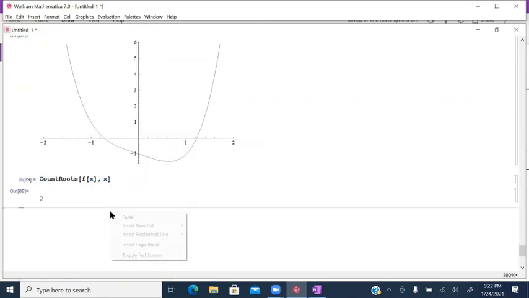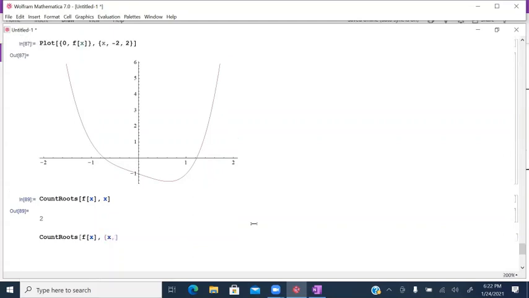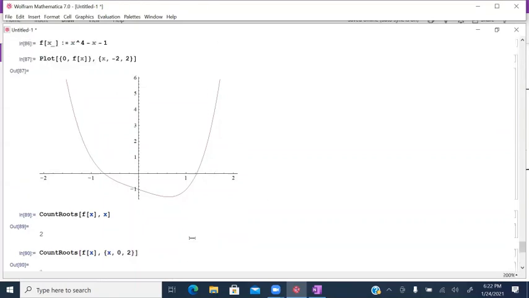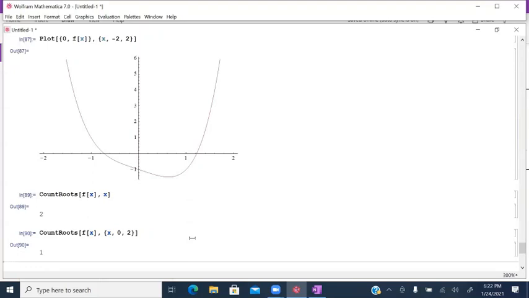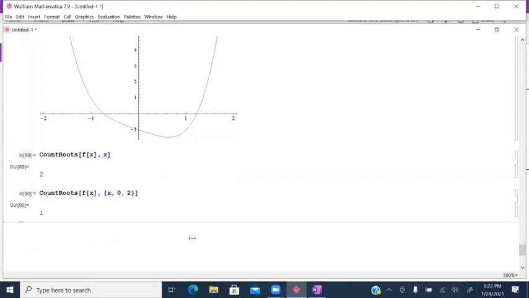This is actually not a numerical method; it uses what is known as the Sturm sequence. So if you want to specify a region, say variable x, how many roots are between say 0 and 2? I think this must be the symbol. 1, right? Okay, so the nice thing about Mathematica is you can guess this. Okay, now what are the roots?